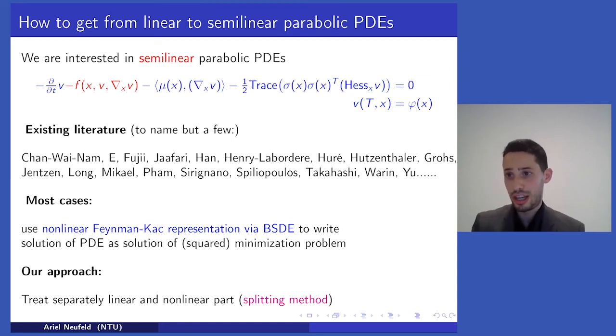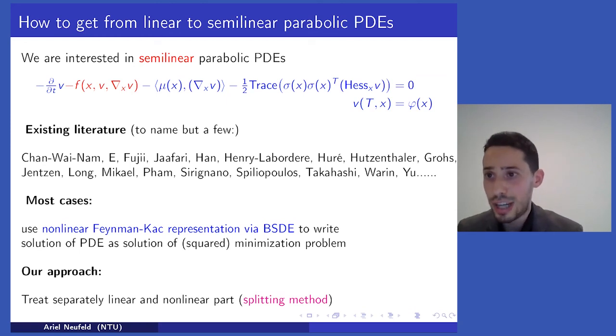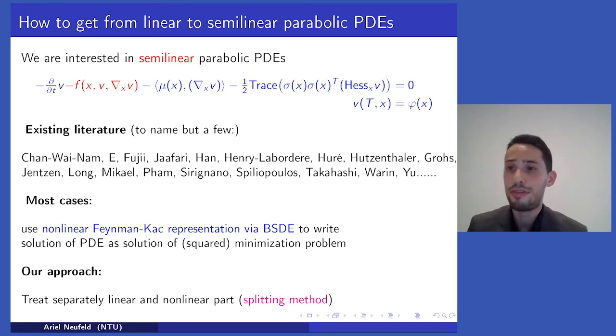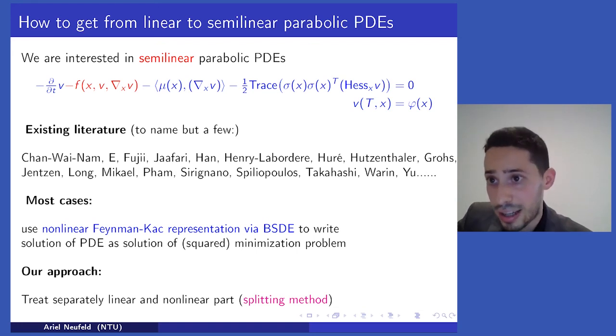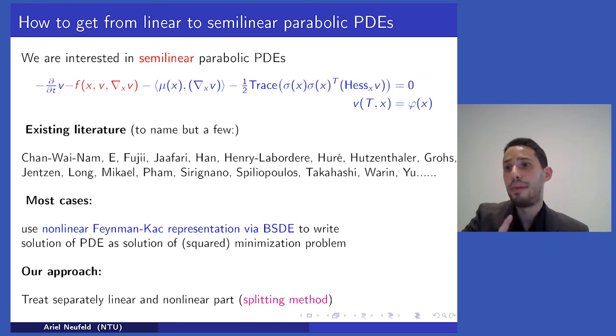And for those which you have no analytic solution, yes, you could do this. I agree. We haven't done this for this method, but other people did. Other methods also kept it to the lower dimensional case. There are some algorithms involving neural networks, but their results are also kept in the low dimensional case. So we could have done this. We haven't done this in our paper, but we have used examples for which there are different methods which allow us to calculate those high dimensional PDEs, and we compared the errors. In that sense, we can really show that our algorithm performed well for those PDEs under consideration.